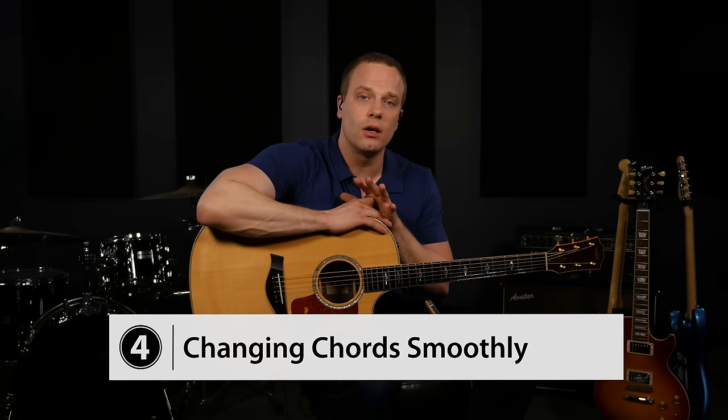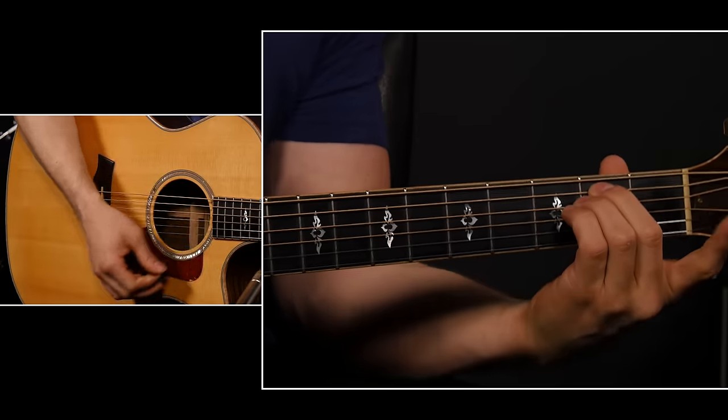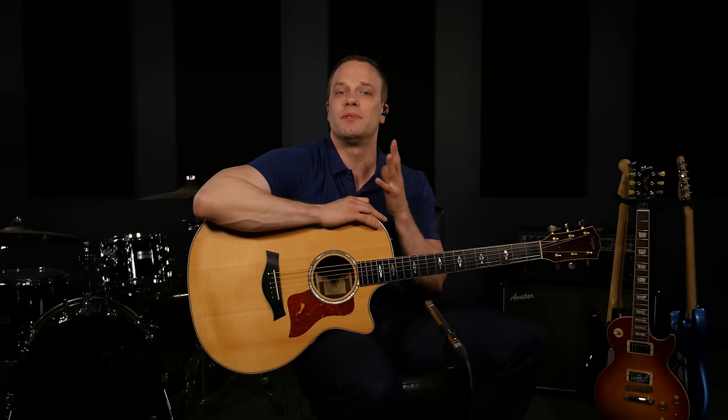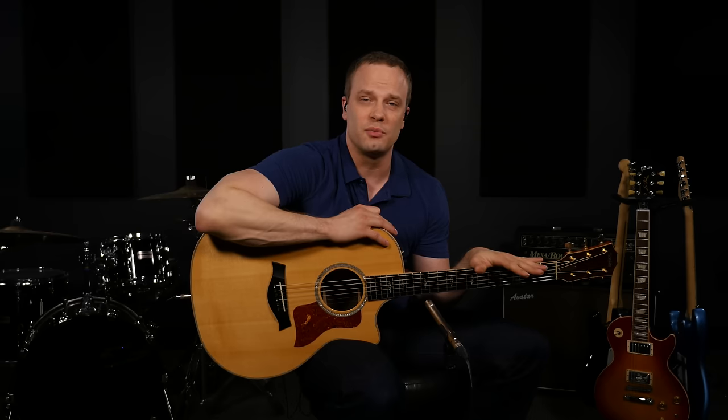Now, the next step we need to go through is changing chords smoothly. And I know that this is one of the hardest things for newer guitar players to do. Once you get these chord shapes down, changing between them can be a real challenge. So I'm gonna give you some tips for making this as easy as possible for you.